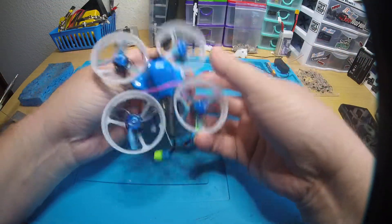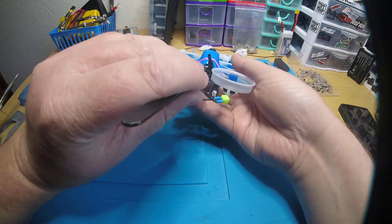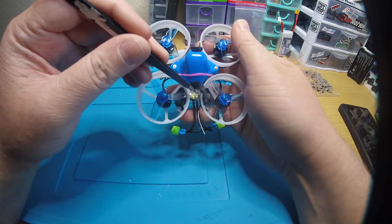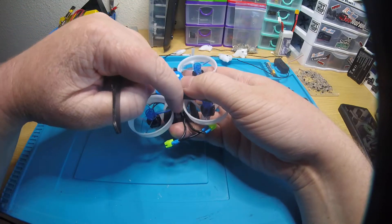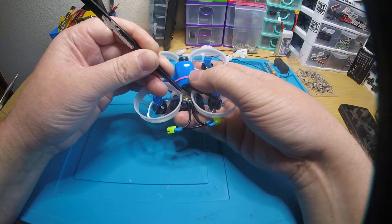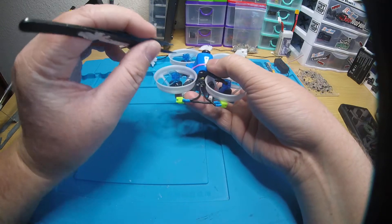I already have it bound up to my radio. The receiver is right here, same as the pink one. If you didn't watch that video, it's right here in the back. You can do the same as the other one — grab it with something and slide it out if you need to, just to make it easier to get to the bind button. The bind button's right there. It's just so easy to get to. You could almost just use your finger. Slightly push on that button, you'll hear it click. Bind it up to your radio, slide it back in when you're done and it'll stay there.